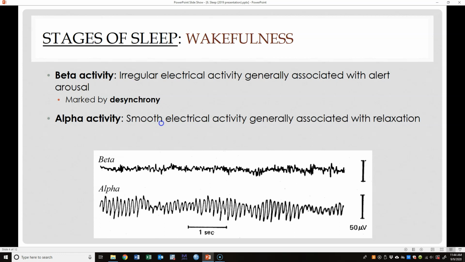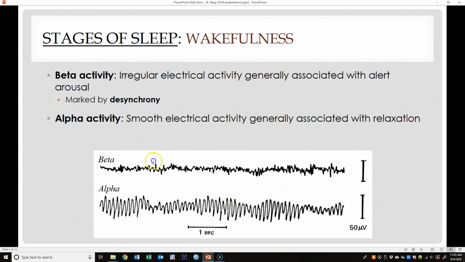All right. If you were doing that and I was measuring an EEG from your head, as you close your eyes and you relax, we would probably see that waveform change from this beta activity that's very sharp and rapid into alpha activity. Alpha activity is your cortical waveform that's associated with wakeful relaxation. So what we would see is that electrical activity going from this desynchronous, low amplitude, irregular pattern to something that starts to get bigger waves and definitely more systematic.